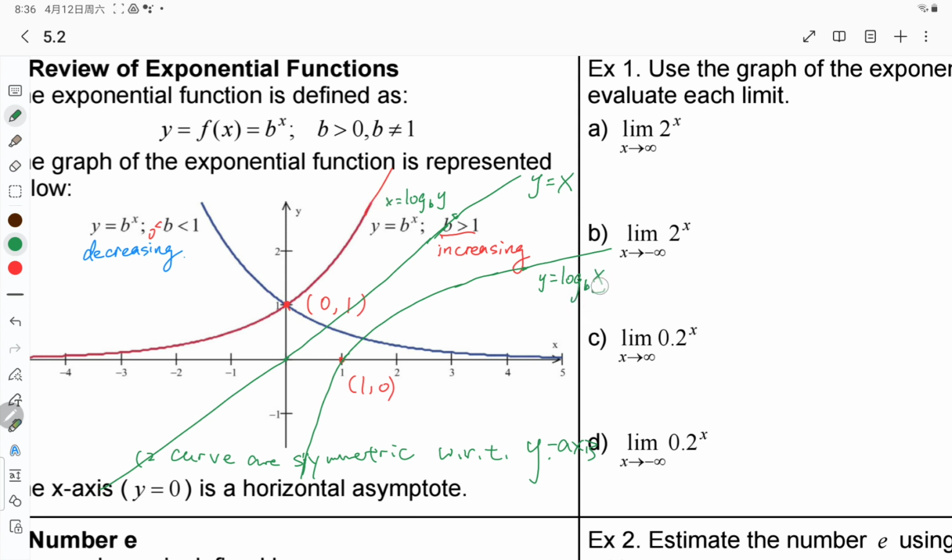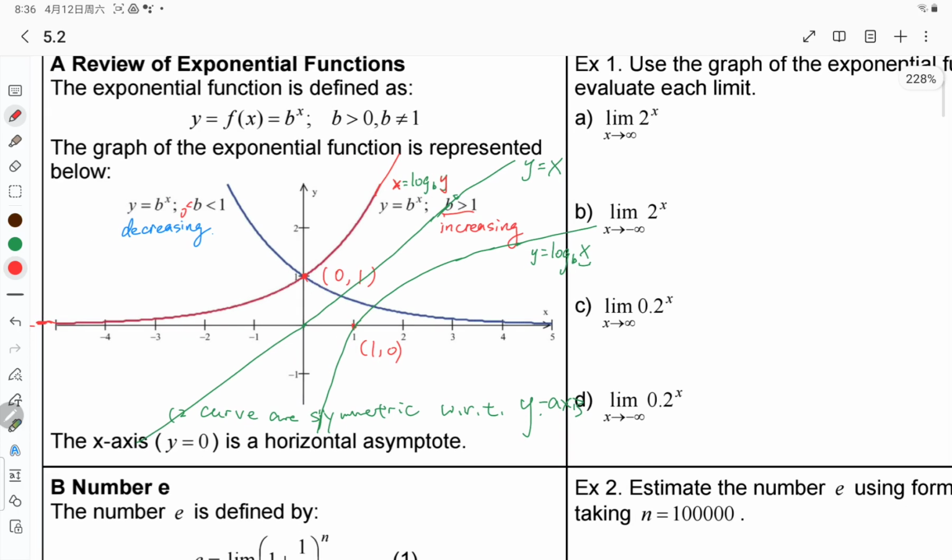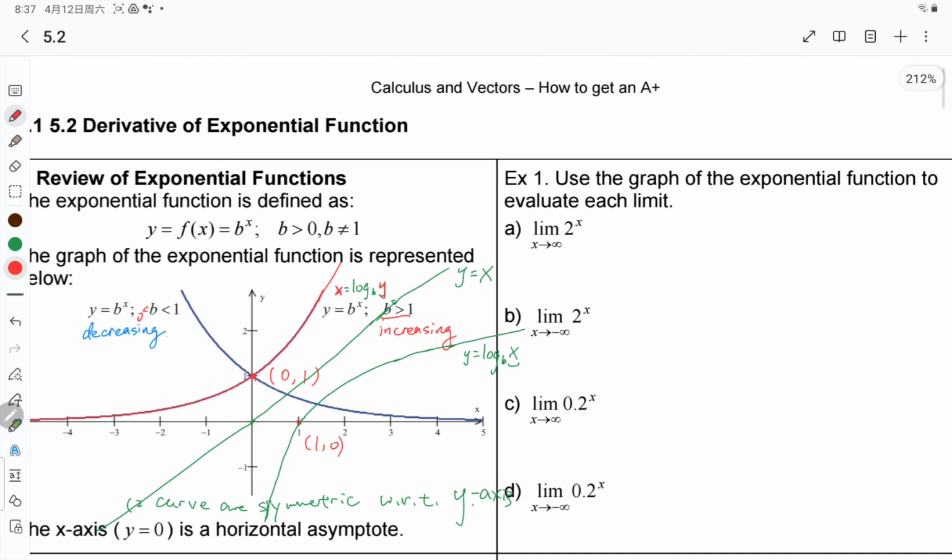And you can observe that this, compared to this red curve here, let me write it in red, is exchanging the y and x positions, right? So that's why these two graphs are symmetric along the line y equals x. So if you ever forget one of them, you can flip it using y equals x, right? And this curve again, I wrote, is for b greater than 1. Okay.